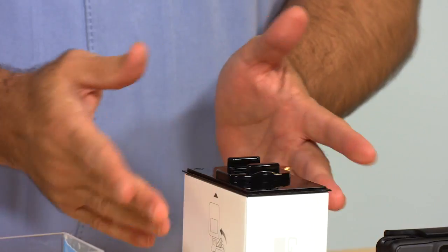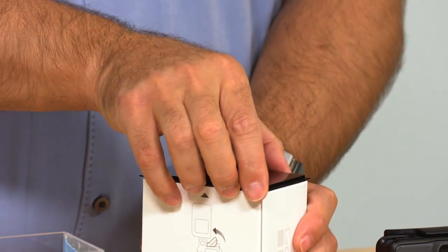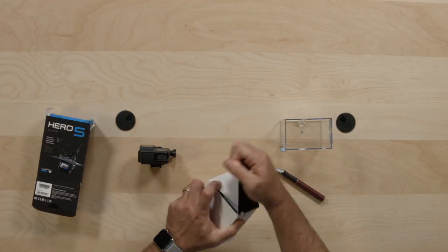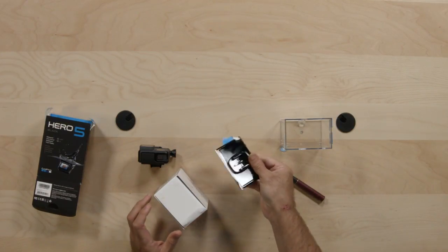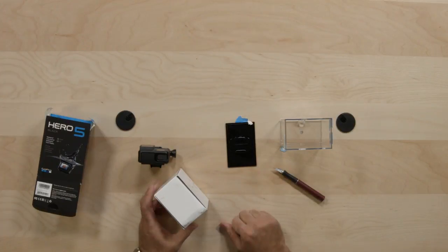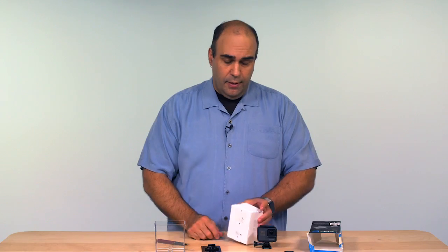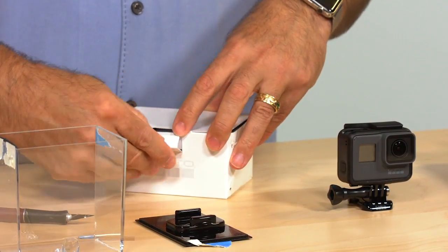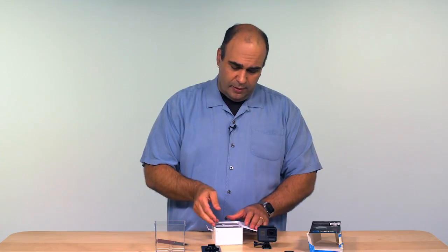Now, inside this is a bunch of useful pieces. I like to actually keep this top lid, so you can peel that off and set that to the side and use that as a stand if you ever need it, like a desktop stand. Let's go ahead and open up the box of goodies. You'll see a tab on the side here that opens, and inside is a lot of additional pieces.